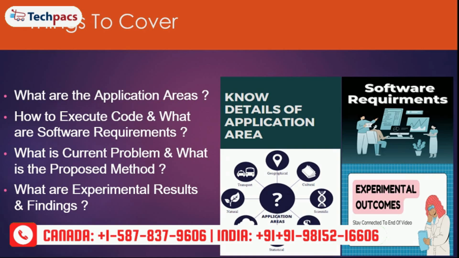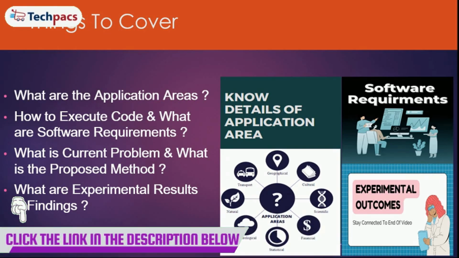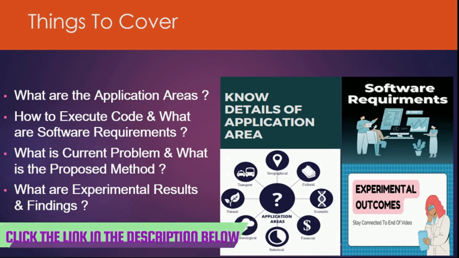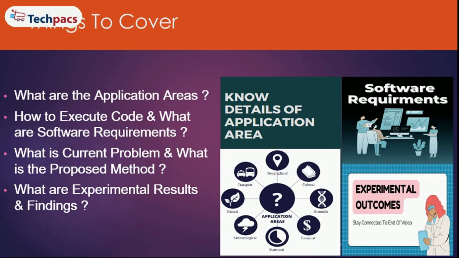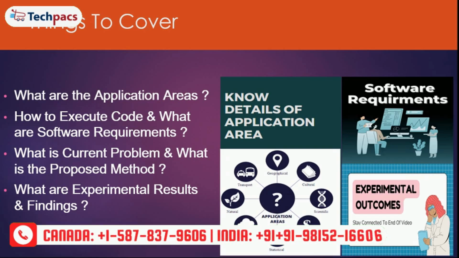Along with that, we will discuss the state of the art and other existing systems working in the same domain, what challenges are found in them, how our proposed methodology handles them, and what technique we have implemented. Then finally, experimental outcomes and results will be given at the end to show the effectiveness of our proposed system. So let's start with the application areas.